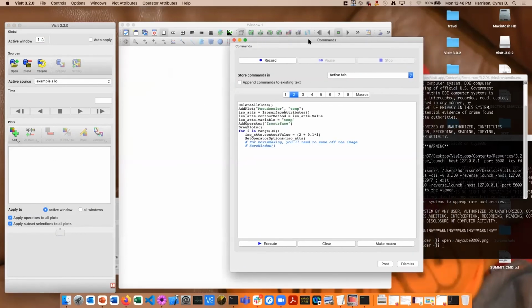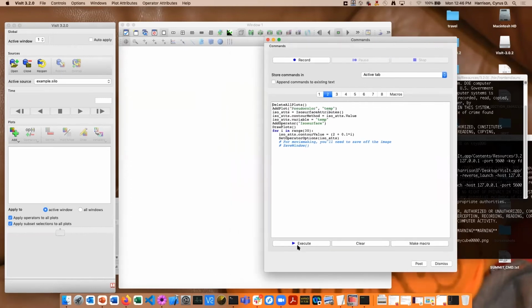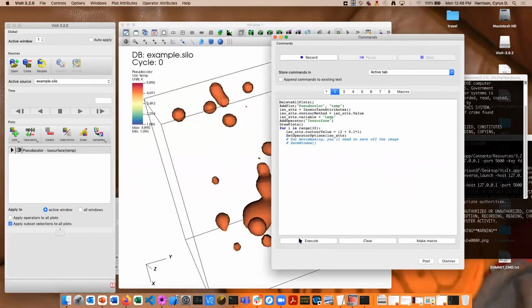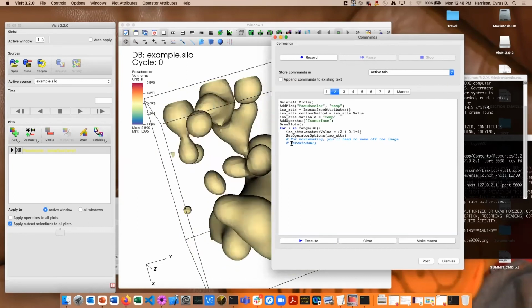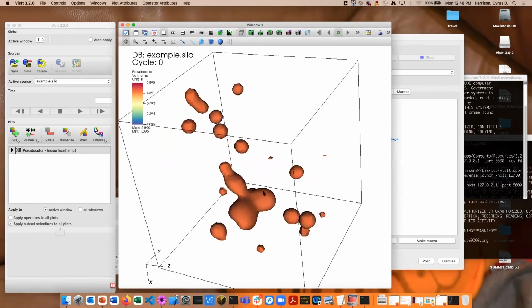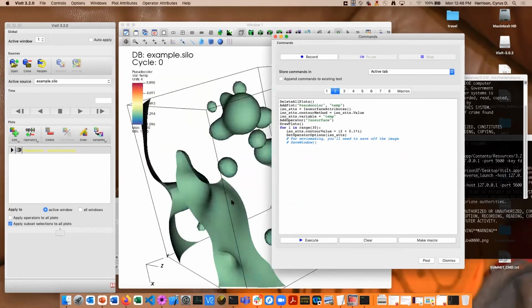Second example. In this example, we're going to play around with changing the attributes of an operator, in this case, the isosurface operator. So you saw me draw an isosurface before where we had a whole bunch of different isosurfaces. What this does is it actually animates the isosurface contour value so that you'll see it sweep through a range. And when we do this, you get kind of an animation through all the iso contours. Now, if you wanted to, you could just throw a save window here and you'd get a PNG for each one of these. And that's the way you can start to begin making really interesting movies, right? So we'll just play this one more time.